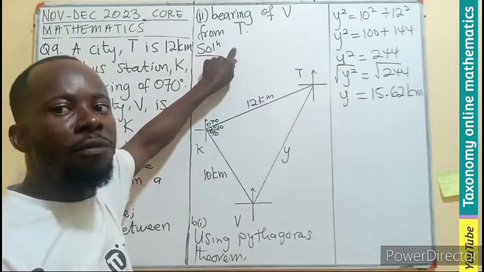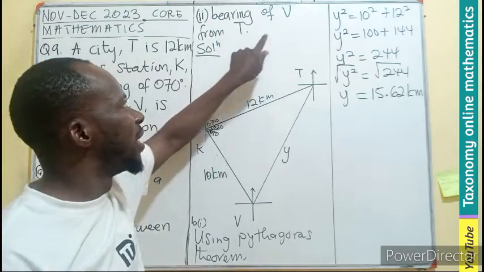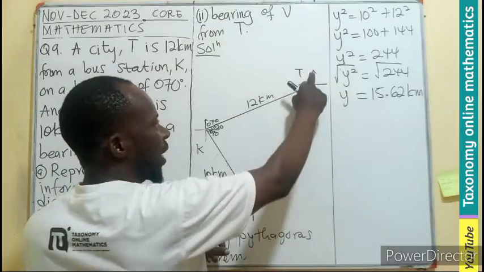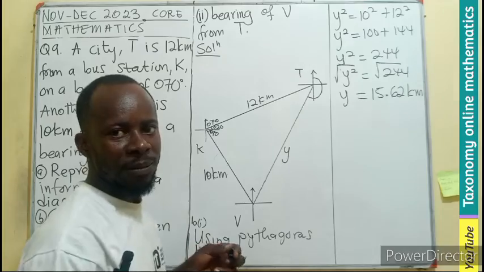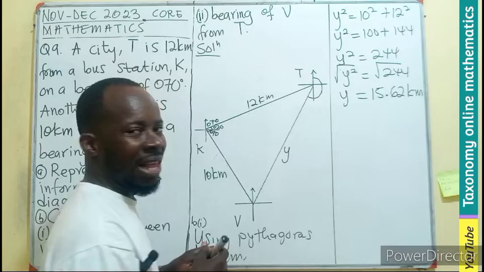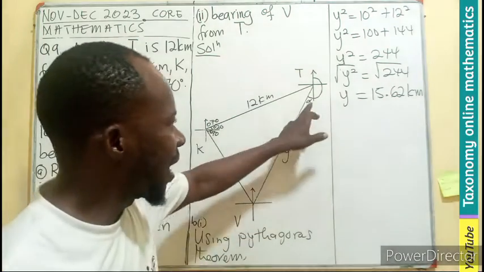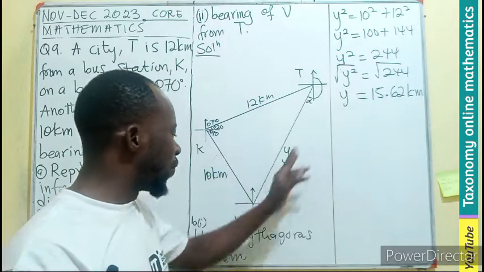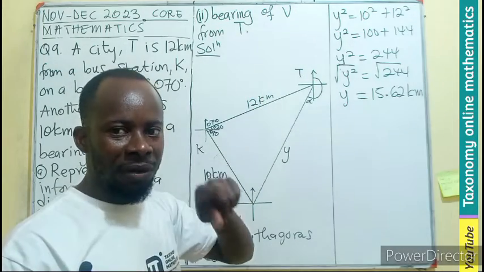So I'm going to the north of T and measuring that angle to meet the line that joins V and T. So the bearing of V from T: I am moving all the way from north down to this place. Then 90, 90, and whatever angle that is there. I can use that as the angle alpha. If I add alpha to 90 and 90, which is 180, I should be able to find the bearing of V from T. But finding alpha directly will be difficult.